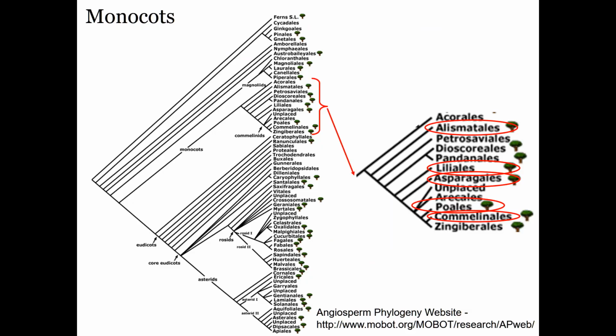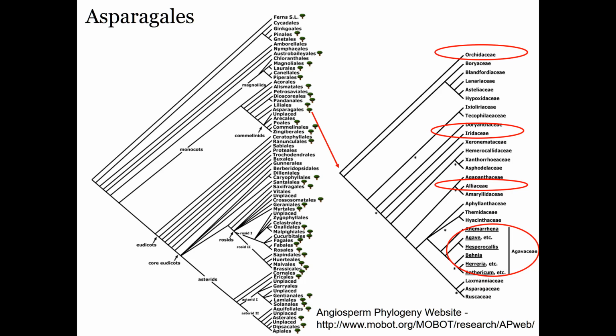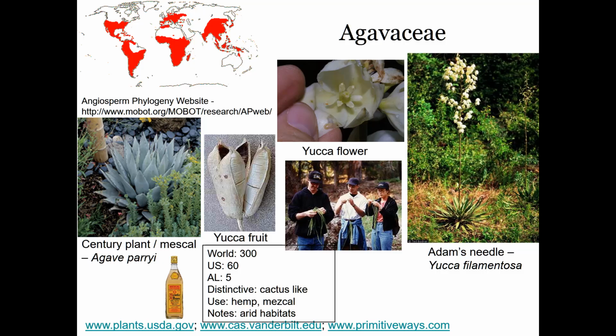The next one that we're going to move down to is the Asparagales. If we expand the Asparagales, the Asparagaceae will be in here, and asparagus is a monocot, so no surprise. We're not going to feature that, but this is where asparagus lives. We're going to highlight several very important families in this group. We're going to start off with a not hugely important family, but relatively important, the Agavaceae. So agave is the type genus of the family Agavaceae.